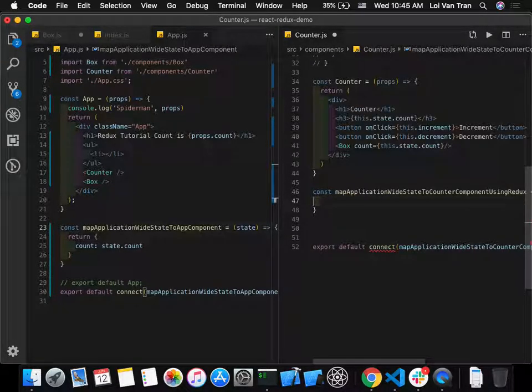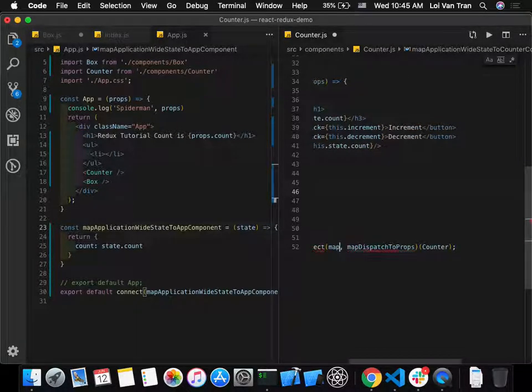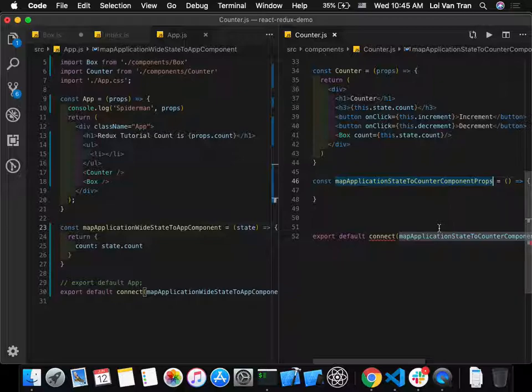This function is going to return an object. I'm going to rename it even more explicitly: map application state to counter component props. We're going to take every single piece of the application state that we want, and we're going to stick it in our counter component as a property.